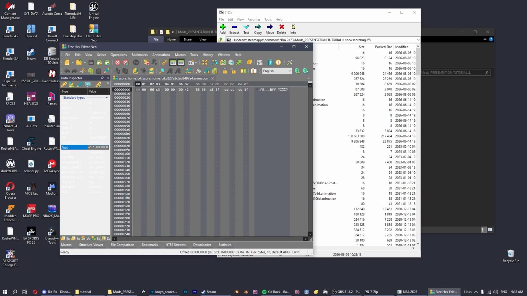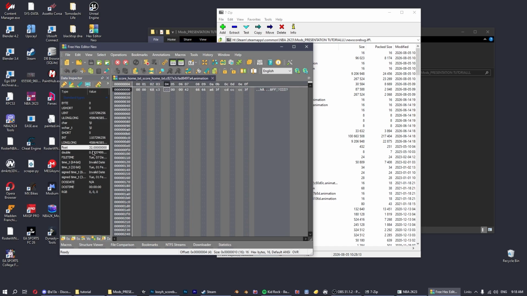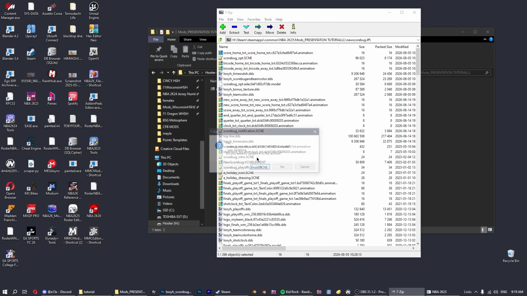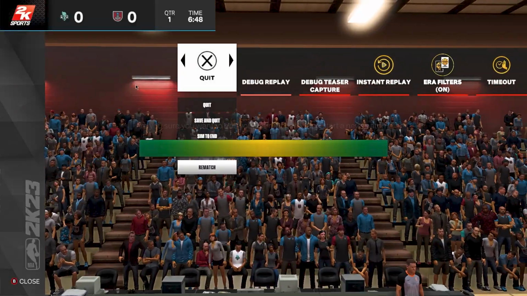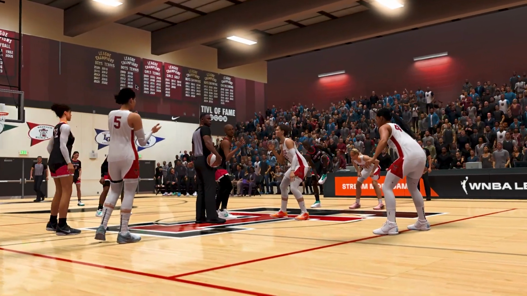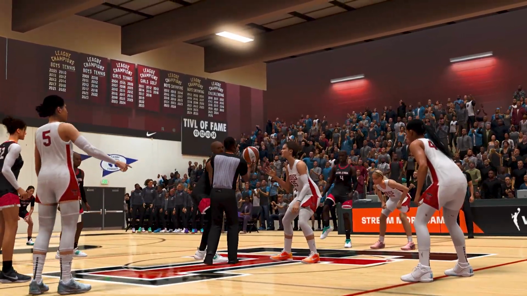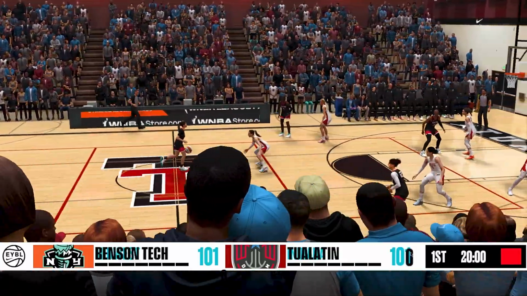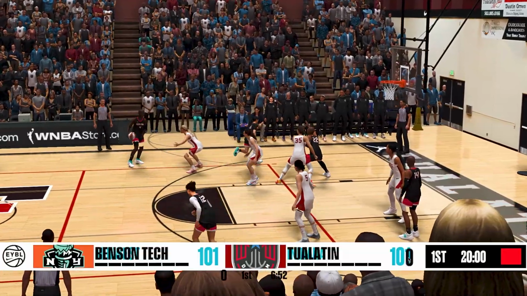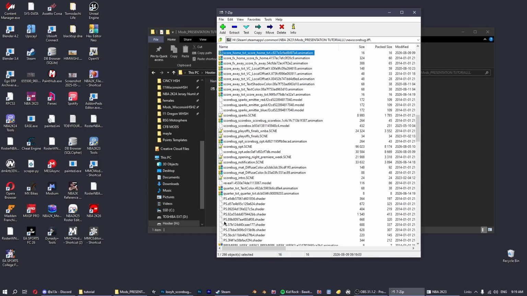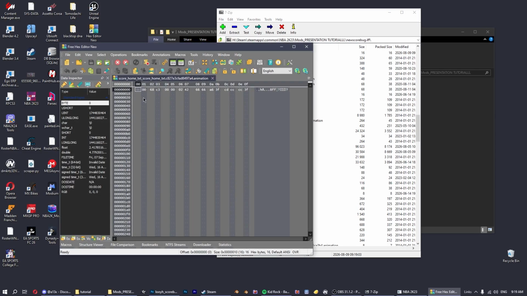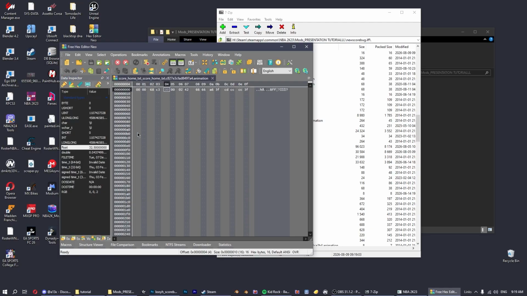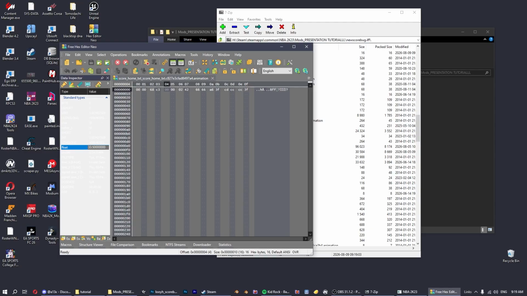So let's go 232 for the X, and then 32.5 for the Y. The Y barely moved, but the X is a little bit closer. So we'll try 233, and then let's go 33.